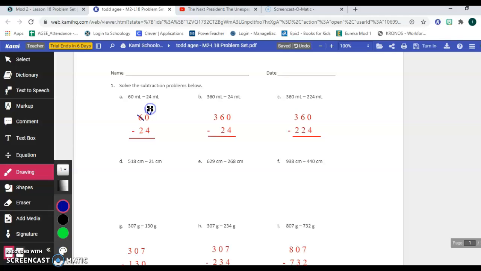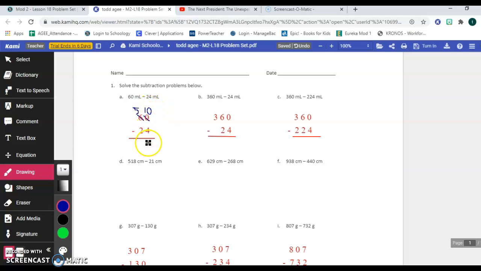And since I have no other ones here, I'm just going to stick the 10 up here because I've got 1 10 that I'm turning into 10 ones. And that means that I'm going to have 5 10s left. So now I've got 5 10s and 10 ones, which still adds up to 60. Okay, and that's what I'm starting with here. So now I have enough ones to actually do the calculations.